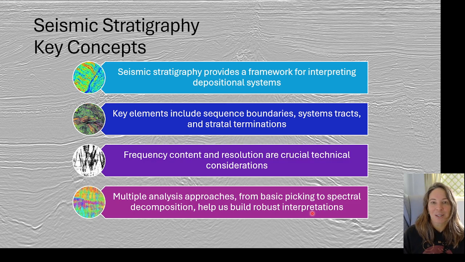Okay, so just some of the key concepts. Remember that sequence stratigraphy and seismic stratigraphy give you a great framework for interpreting your depositional system and understanding it better. There are a lot of key elements and a lot of terminology that I went through, so the SEPM Strata website is a great resource. We talked about sequence boundaries, systems tracts, and different stratal terminations that you may see. I also highlighted how frequency content is very important. Make sure you understand the limitations of your frequency, in terms of the pinch-out example I showed, but also think about interpreting just certain frequencies, just the low frequency or the high frequency, because that can help enhance our interpretation. There are always multiple techniques, and we'll be learning more of these in the next few lectures that can really help you perform more robust interpretations.